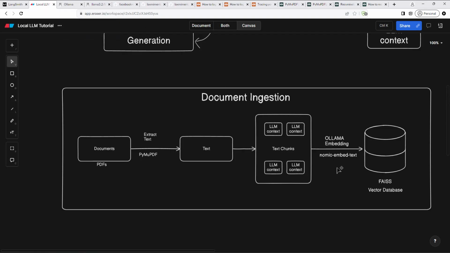Now I hope that you have installed Ollama and pulled nomic embed text and Llama 3.2 or any other LLM model you prefer. Once all these things are done, we are ready to do our document vector embedding. Let's go ahead and do that.